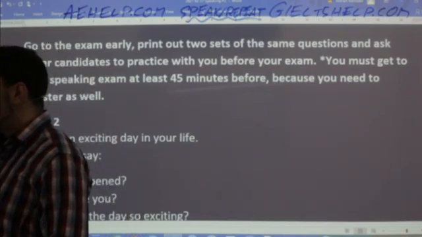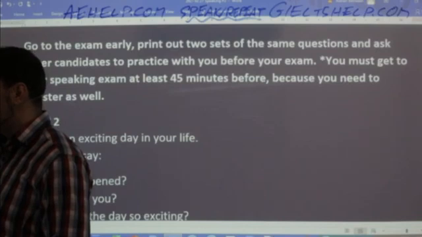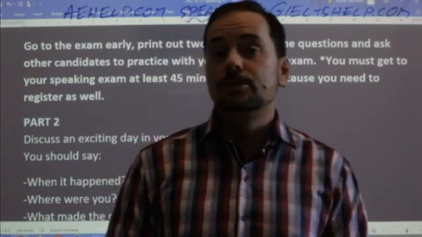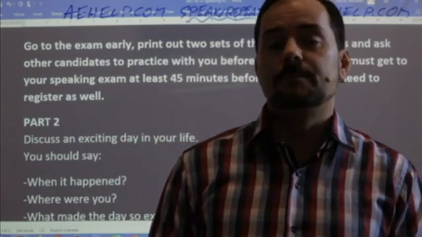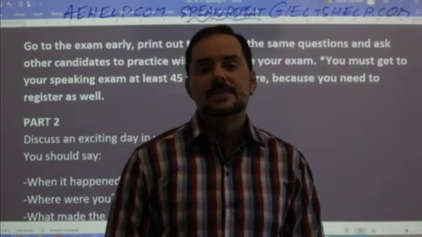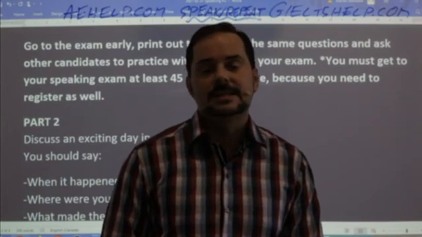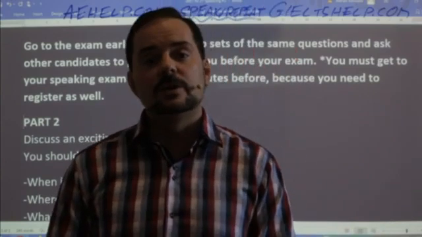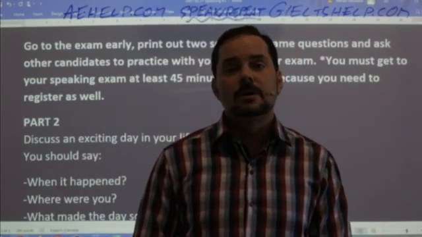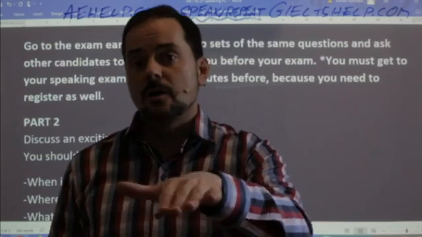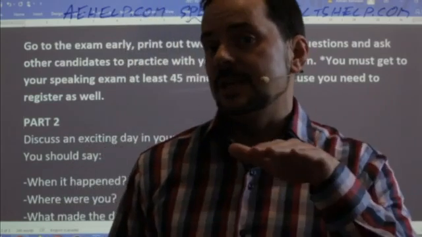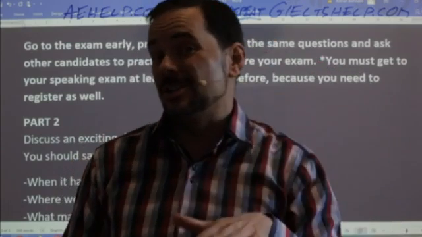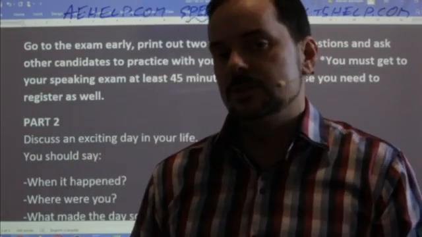Okay. So you go into your exam, you register, you meet with the examiner, you go through the part 1 questions, and then the examiner says, okay, that's the end of part 1. Now we will begin with part 2. For part 2, here is a card with some questions. In this case, they will just pass you the card, or there's different ways, but you don't actually touch the card because of COVID. So they'll pass you the card.